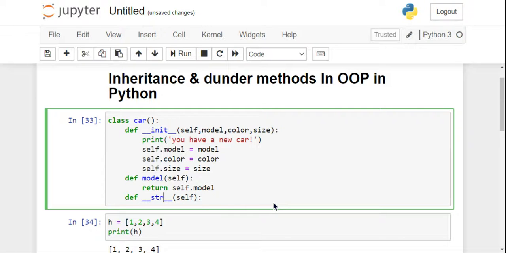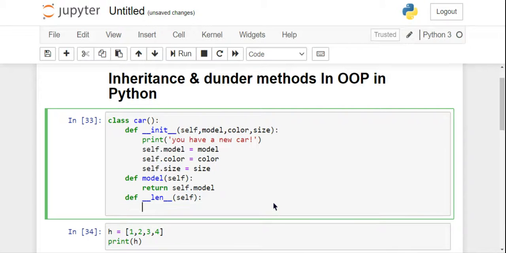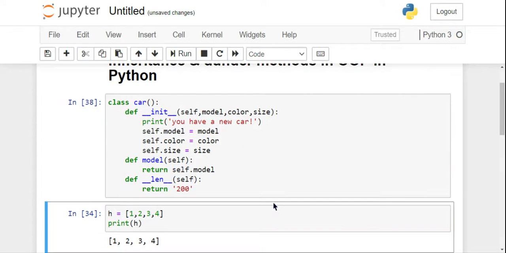So you may have guessed it: def underscore underscore len underscore underscore. So now we return self dot. For real, let's just return something that actually is for all cars. 200 inches, or rather 200 centimeters. I know that's crazy.